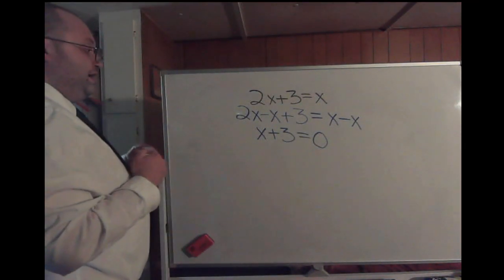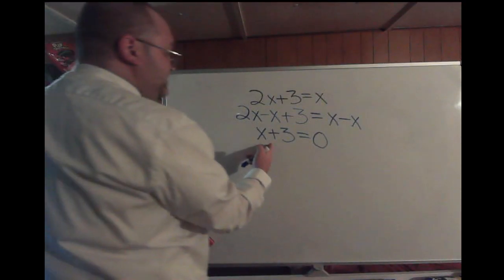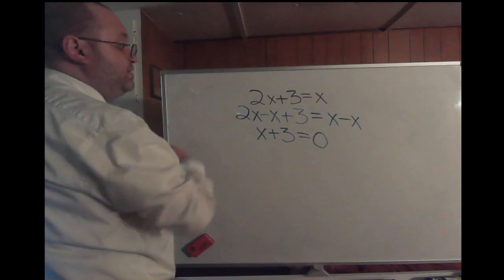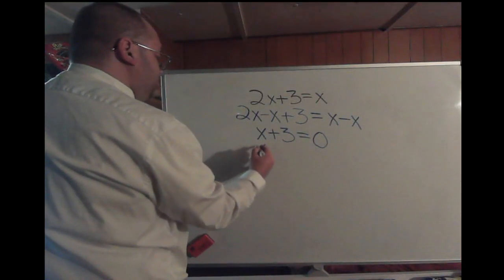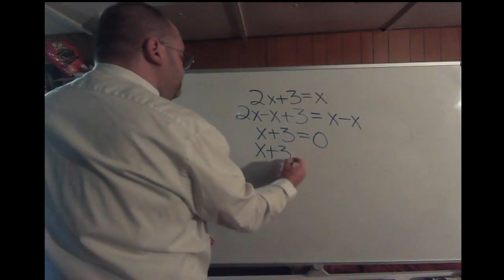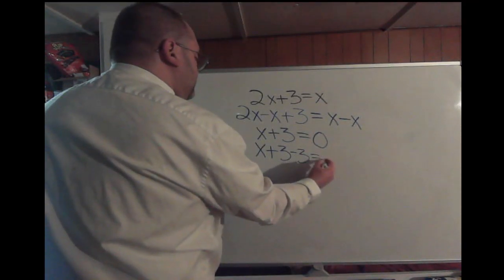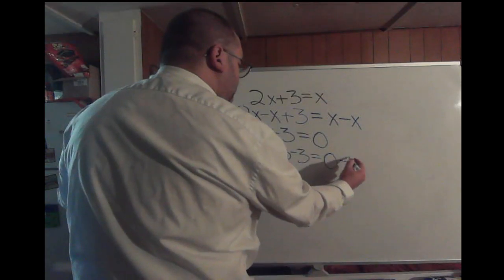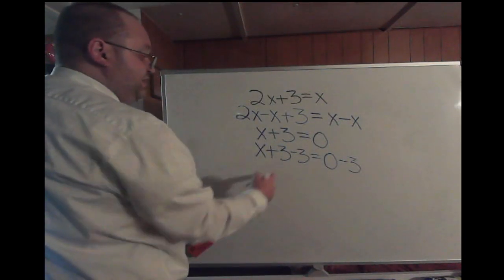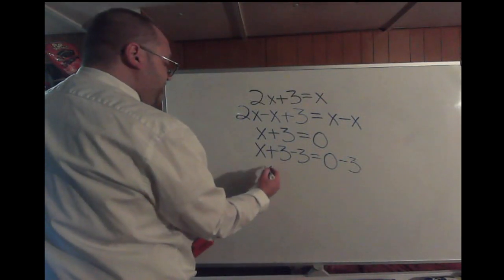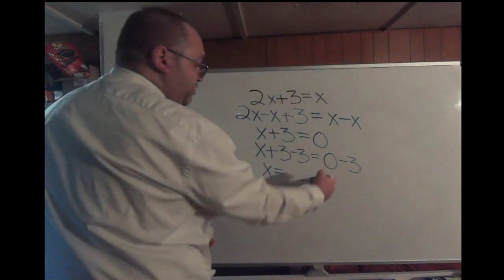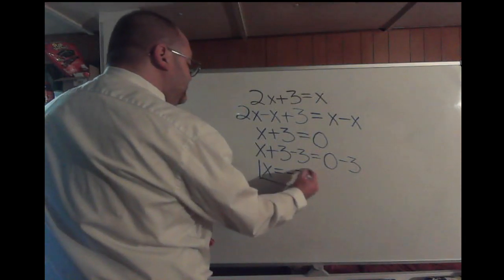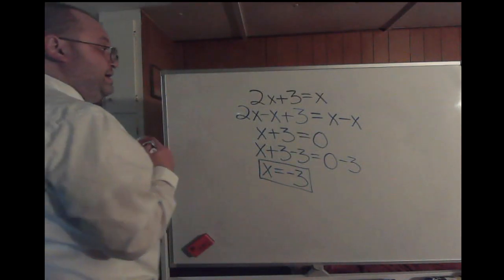Alright, so now we have the variable on the left side, but we want to get the variable by itself on the left side. We have a plus 3, we need to do minus 3. So we have x plus 3, we'll do minus 3, is equal to, now we did minus 3 on the left, we've got to also do that on the right. You'll have to do 0 minus 3 on the right. The left side, 3 minus 3, that's 0. You're just left with x by itself. That's equal to 0 minus 3, negative 3. So the answer you would get is x equals negative 3.